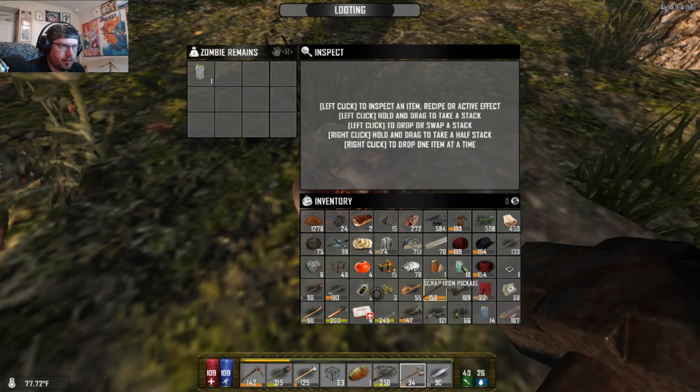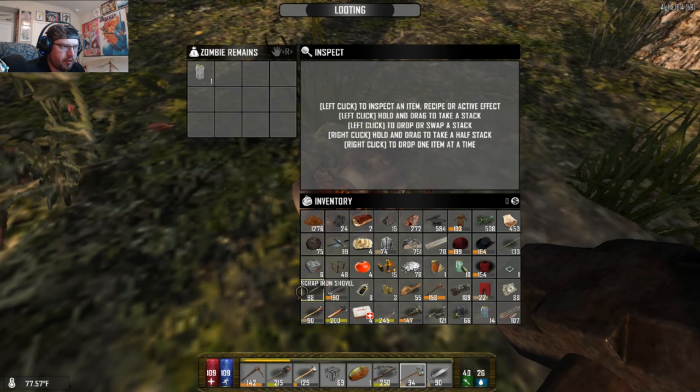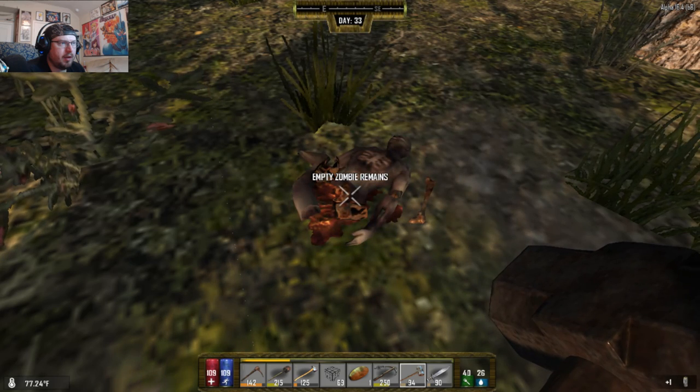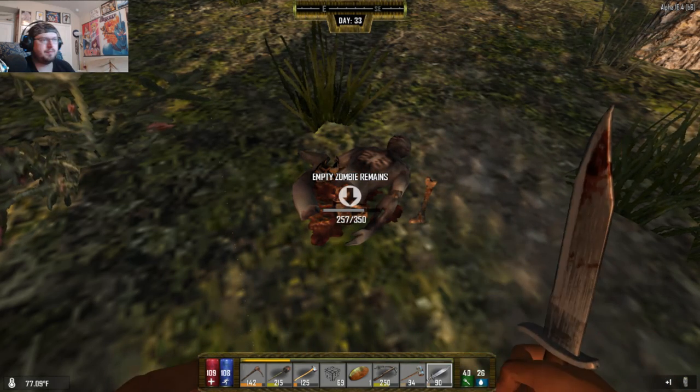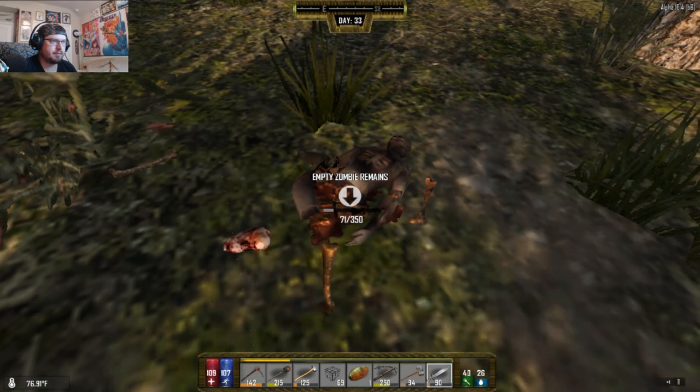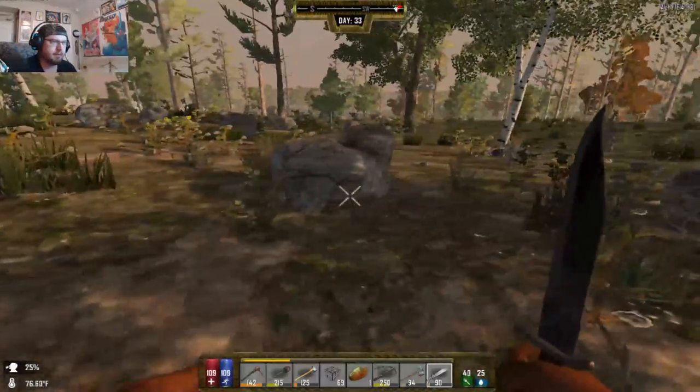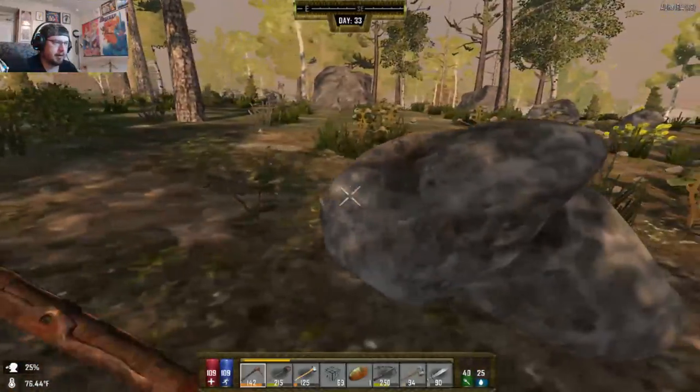What to get rid of, though? You know what? The scrap iron shovel. You're pretty low, so let's just get rid of you. Alright. Now, back to what we were doing.